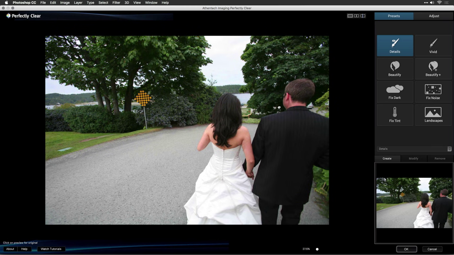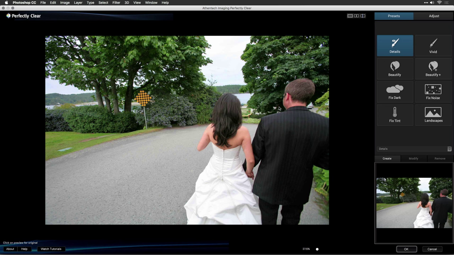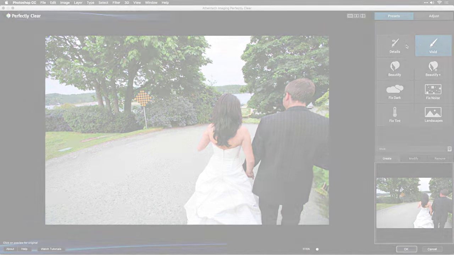The Details preset is an excellent starting point and contains a robust set of corrections for all photos. The Vivid preset will render a photo with more depth and pop to it. This is especially great for landscapes, whereas Details will usually perform slightly better on people and face shots. In many cases, these two presets are all that you'll need.